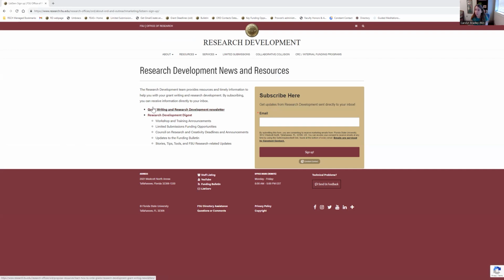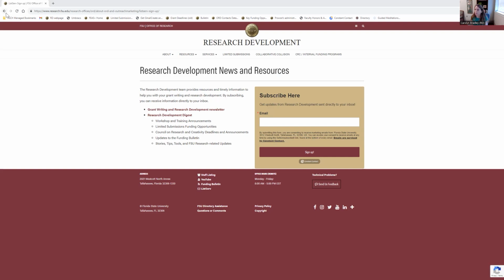It also teaches you a lot about certain agencies' expectations. And then the Research Development Digest is something research development puts out, and that comes out quarterly. And that is a really great resource too. So if you want to receive these, just sign up for our portal.